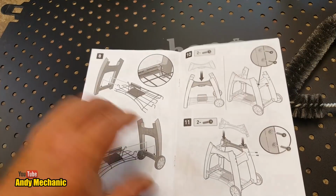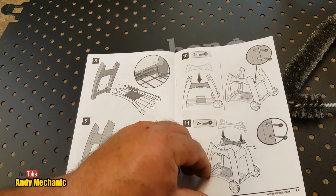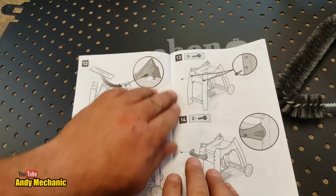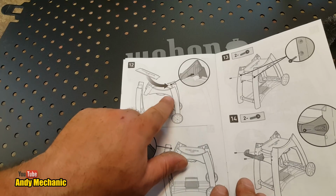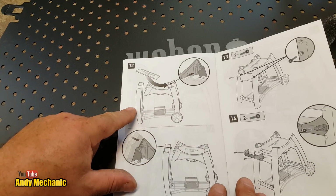There we go. Right, what's next? Okay, we're on page 11 already. We're cooking on gas. I think I've used that already, haven't I? Okay, now. Oh, crap. Made a mistake.